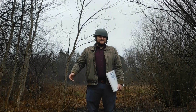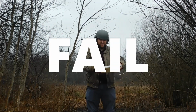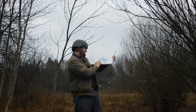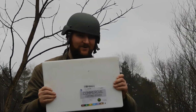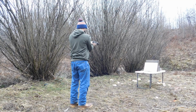All right. So, UHMW is trash. Now, it can't stop bullets. It's terrible. But, we've got a cutting board here made out of commercial high-grade density polypropylene, which is supposed to be a little bit harder than UHMW. So, let's see what this does. 9mm. Okay, let's see what happens.